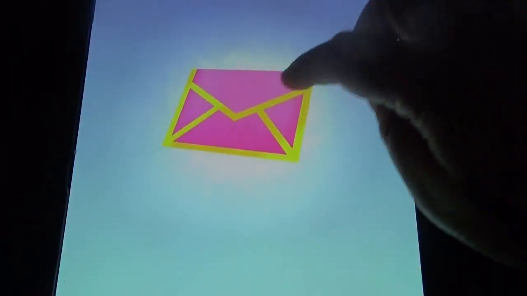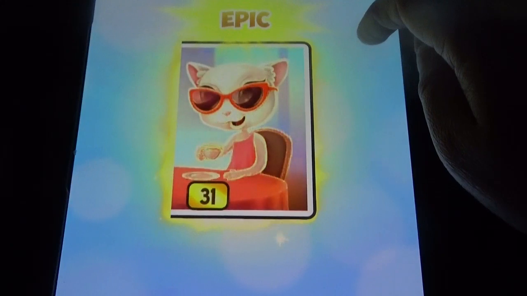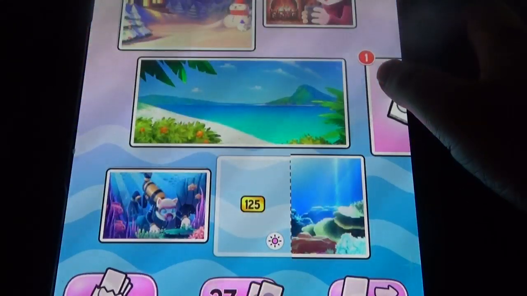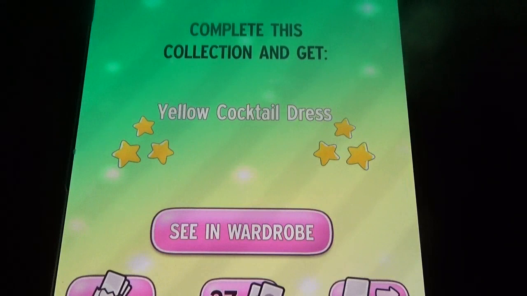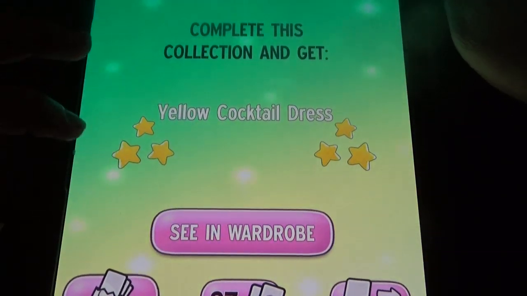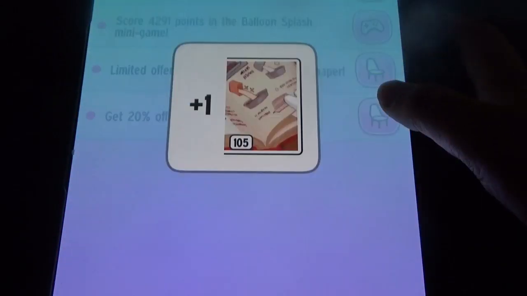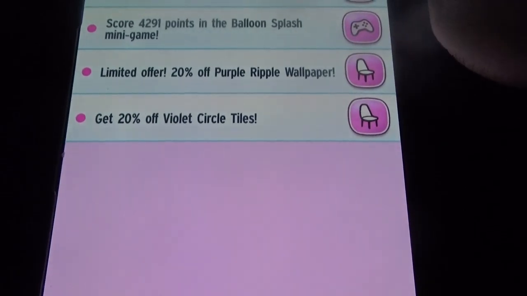But the main thing here are the stickers. The stickers you need to collect like this, so that you can get the wardrobe options unlocked and all those things. Here you can see, if you complete one page you'll get some gems, and if you complete this collection you get this yellow cocktail dress. So sometimes you can buy or you can sell your stickers and all those things.